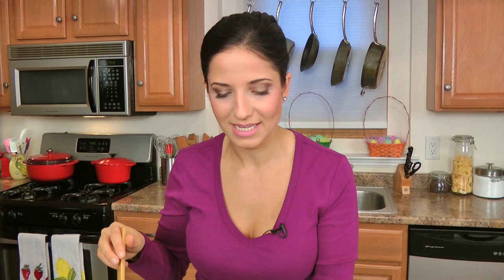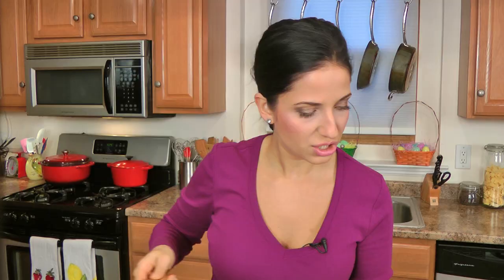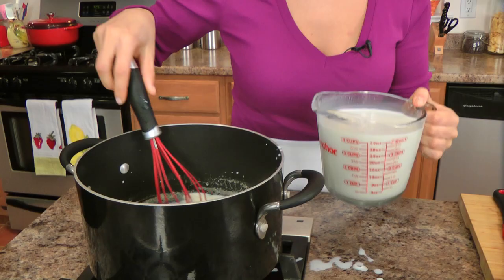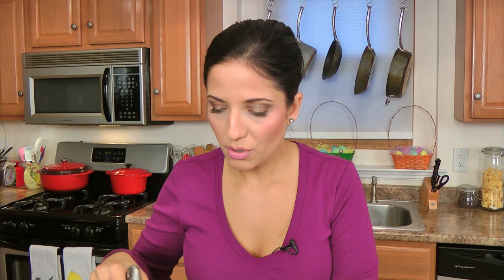I'm going to add my milk a little bit at a time. I'm actually just going to switch to my whisk and pour it in. This is going to cook over about medium-low heat for a few minutes, or until it thickens. You don't want this to boil — a really hard boil — because it could split. And if milk splits, it's terrible, you have to restart. So let it go on medium-low heat until it gets nice and thick, and I'll show you what the consistency looks like once it's there.